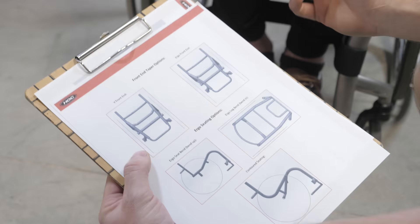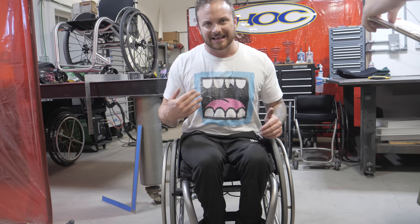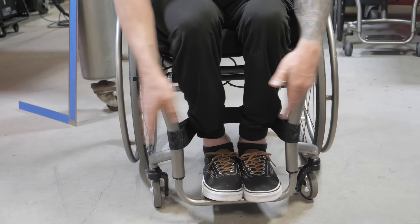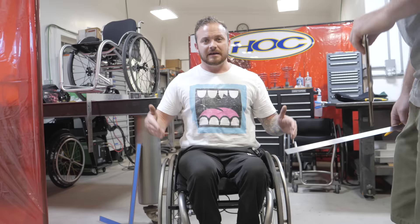That's the move! So now we're going to take the front of chair width, which is going to be a lot smaller than the rear width — the reason I chose that is because I like a taper to my chair. The difference between front end styles is just aesthetic; it depends on what look you like best. I like a taper, which means from the front it kind of tapers in, so my feet don't fly all over the place. It makes you have a more slim and slick figure if your front taper is tighter.